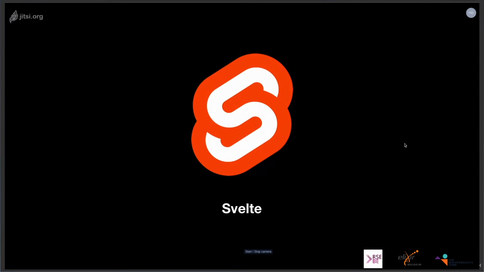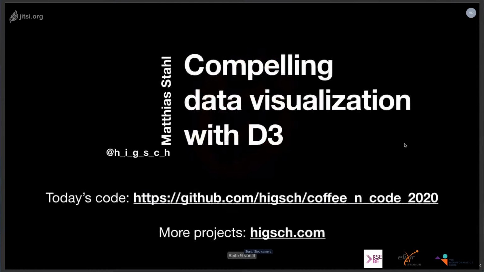Svelte is a little bit different because it's very lightweight. It's very easy to learn, and you can just Google Svelte. I think svelte.dev is their homepage. And with that, you can write the DOM operations, so that you add a path and you add an SVG, declaratively as HTML, and then add your D3 scales on top, which is very nice. I also have a talk about that. If you go to the GitHub, you'll see that. So that's it basically. You will find today's code here in that GitHub repository.